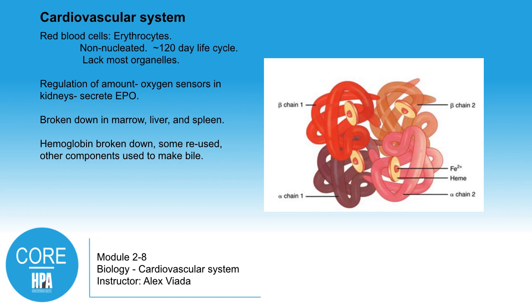When you get a bruise, it is the breakdown of hemoglobin from red blood cells that are dying or have ruptured in that area that are responsible for those green and yellow colors. So that yellow color you see in a bruise is actually one of the same compounds that then goes into the liver and is used to produce bile. Fun fact. So that is it for red blood cells.